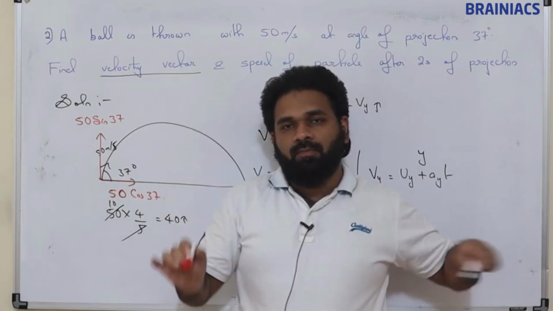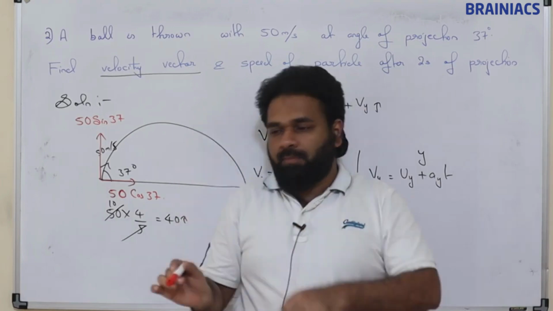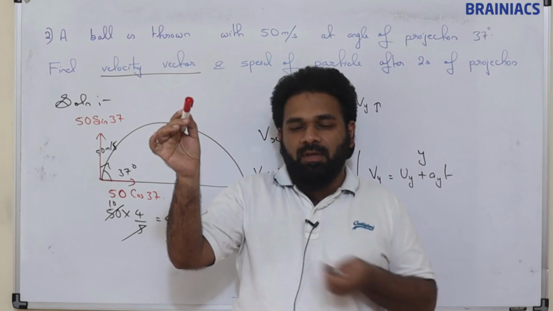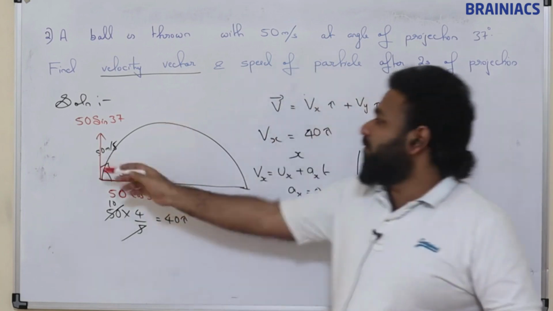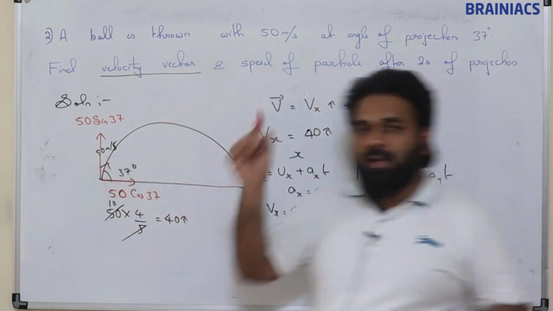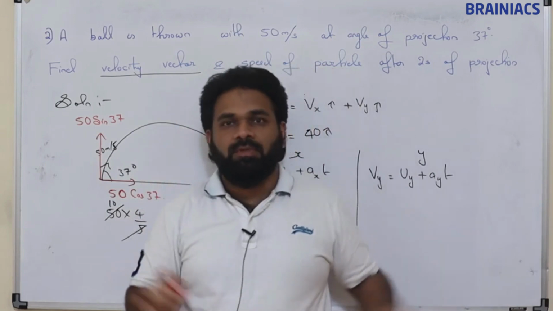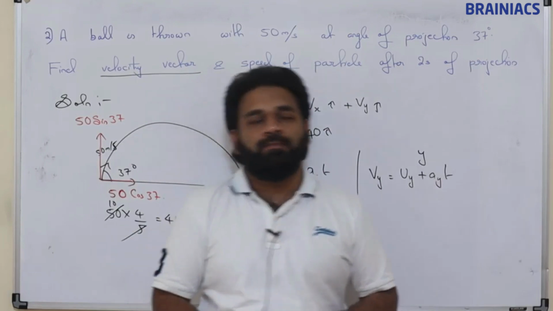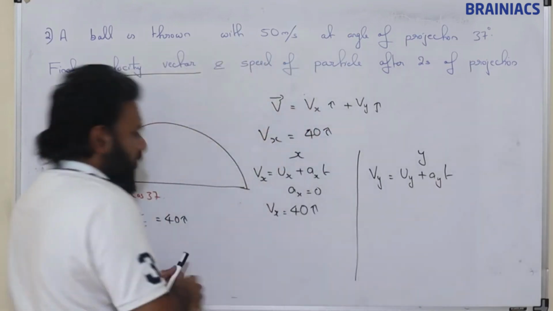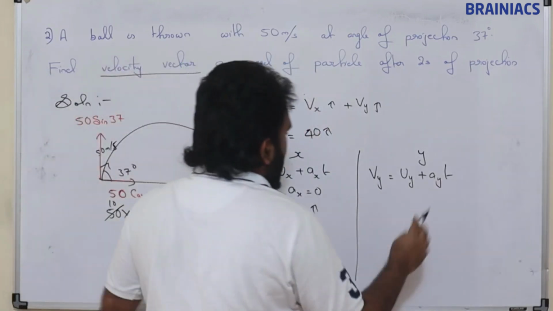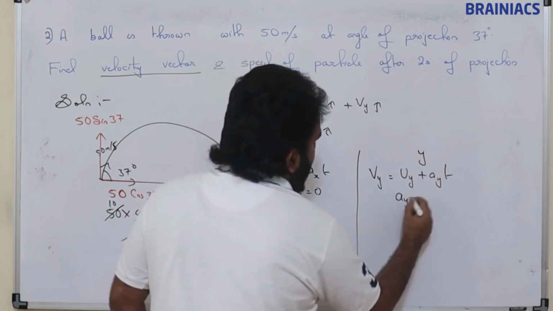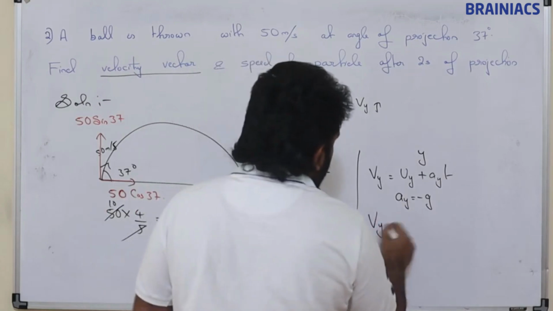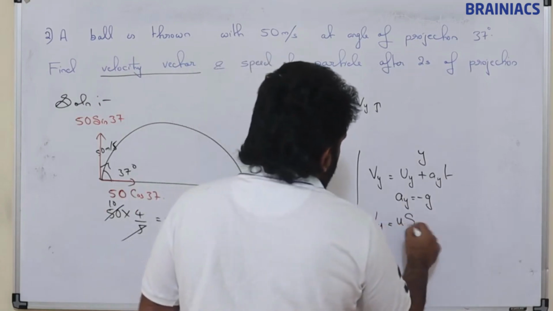This is how, when a particle is moving like this, x direction is increasing, y direction is increasing. After covering half, y will be coming down, and x will be proceeding like that. So in the whole process, time is common for both. Time doesn't have an x or y component, it is common for all. So ay is nothing but minus g here. So Vy is equal to what?